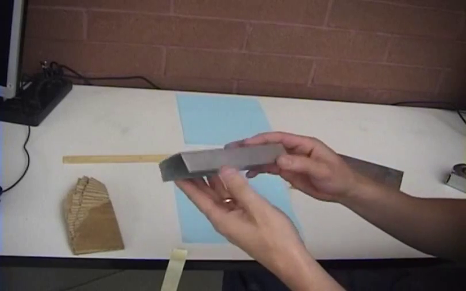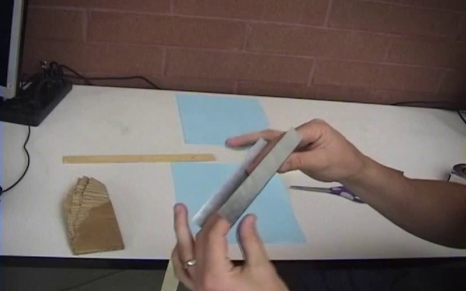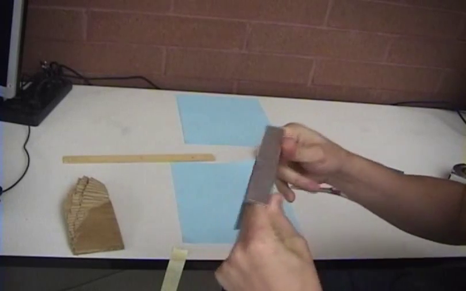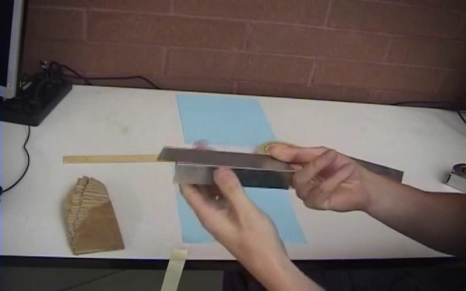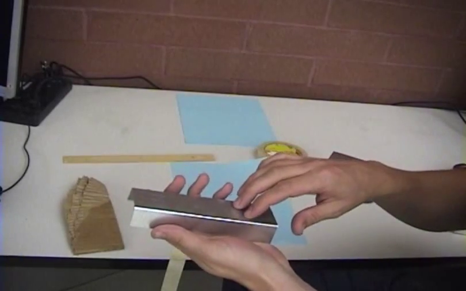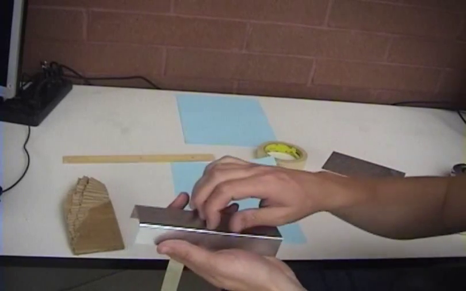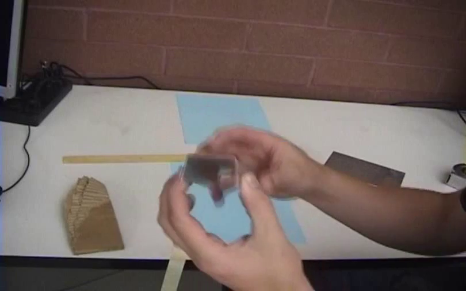This other one is the exact same piece of metal, but because of the shape, it makes it a lot harder to bend. And if you had to choose between one or the other to make the bridge out of, you'd probably pick this one. And it's the exact same amount of material. It's the shape that does the work and makes it stronger.